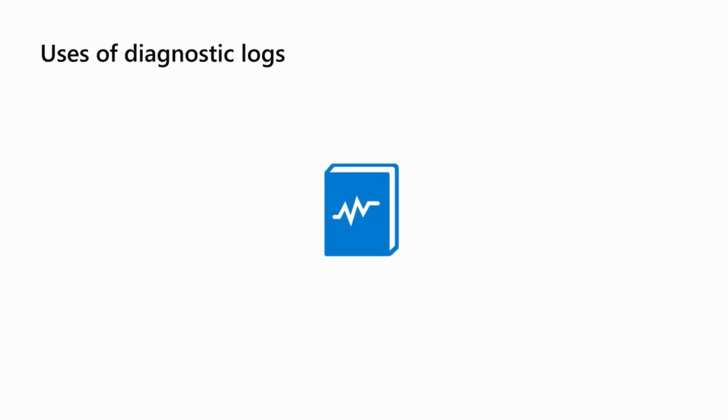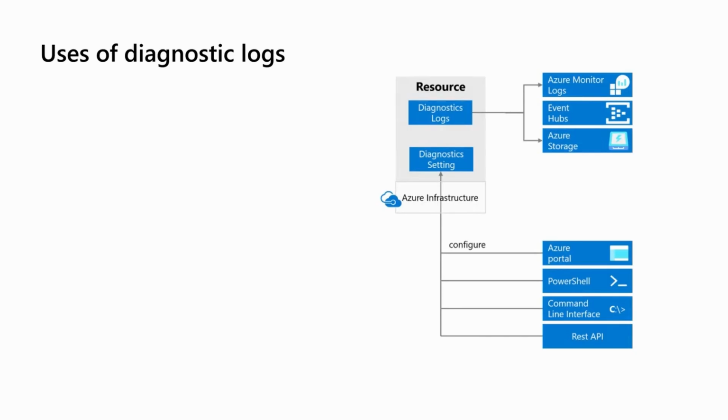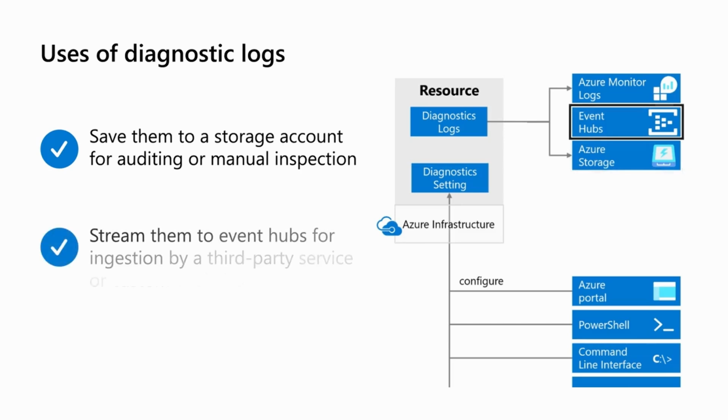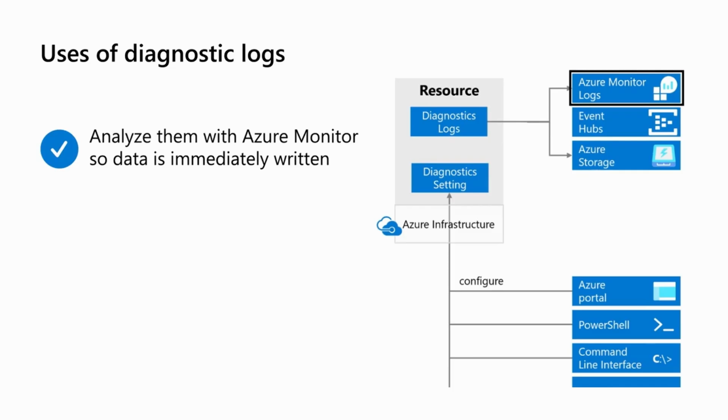Do you know that diagnostic logs have several uses? Here are some of the things you can do with diagnostic logs. You can save them to a storage account for auditing or manual inspection. You can specify the retention time in days by using resource diagnostic settings. You can stream them to event hubs for ingestion by a third-party service or custom analytics solution, such as Power BI. You can analyze them with Azure Monitor such that the data is immediately written to Azure Monitor without needing to first write the data to storage.